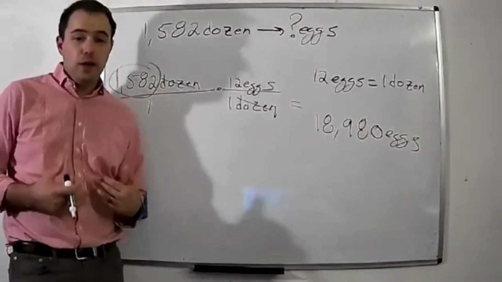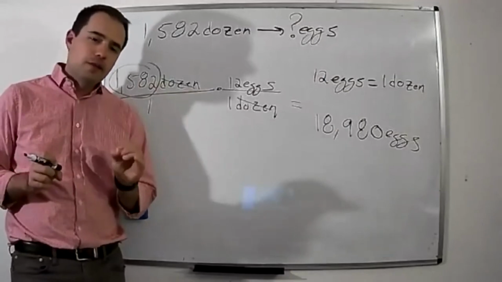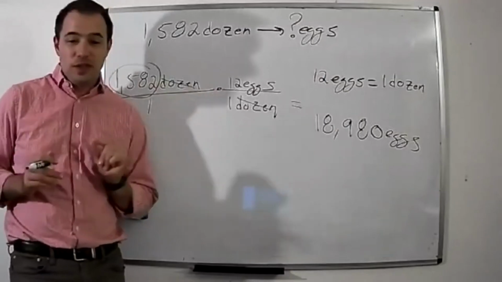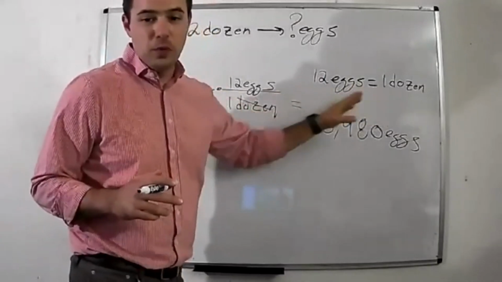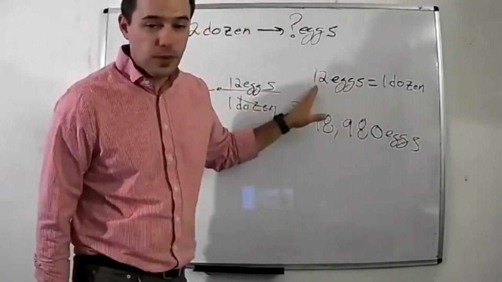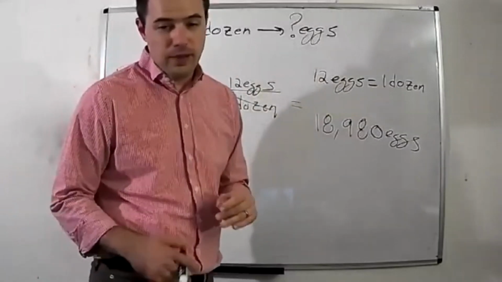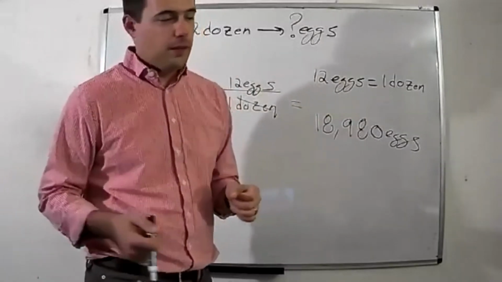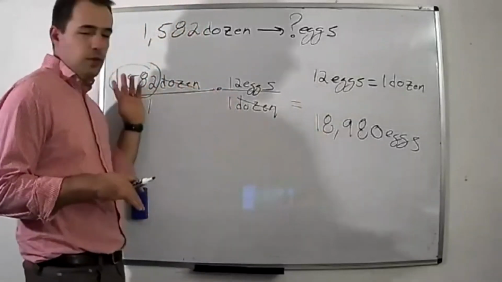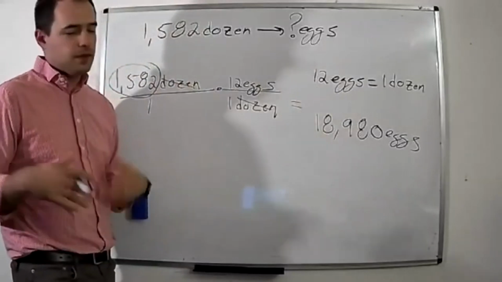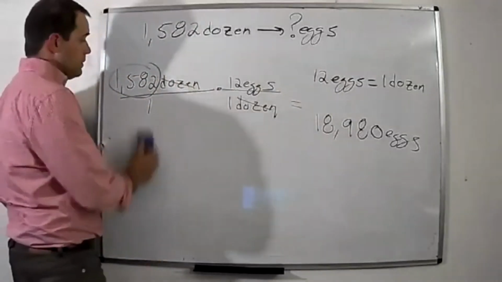Listen, if you're sitting at home and you're saying this is a joke, good. Because the mole is no different than this. Instead of 1 dozen being 12, we're going to have 1 mole is 6.022 times 10 to the 23rd. And if you can do this, you can do the mole, right? Everybody can do the mole. I've taught the mole to all kinds of people. But if you just blow off the dimensional analysis, then you can't do the mole. So let's try some mole conversions.